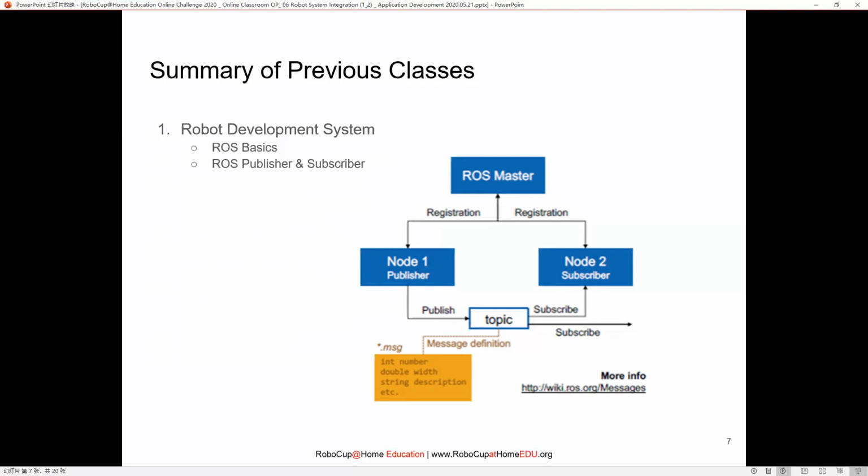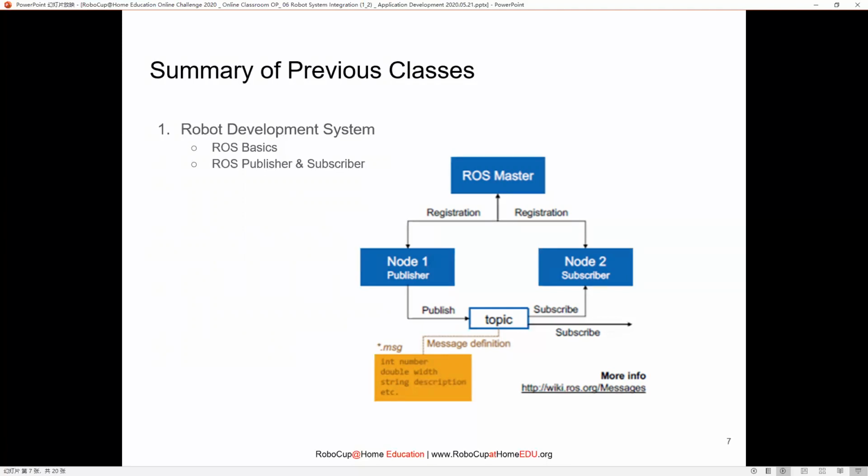In ROS, you need to understand the distributed node and topic concept. Then you need to understand how to link these two together, so how to make all the nodes talk to each other by using publish and subscribe.